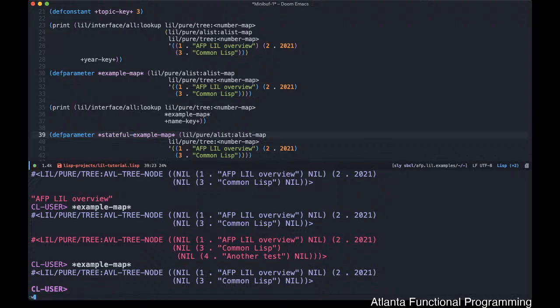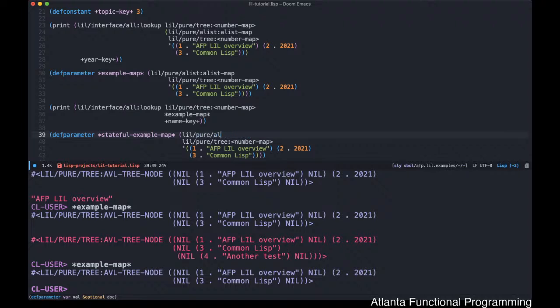Hold on, let me just change my indentation so that it's a little cleaner. Instead of pure A-list A-map, we do stateful A-list. Interesting.